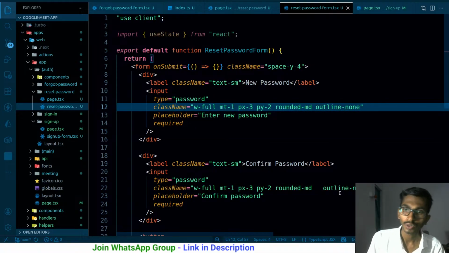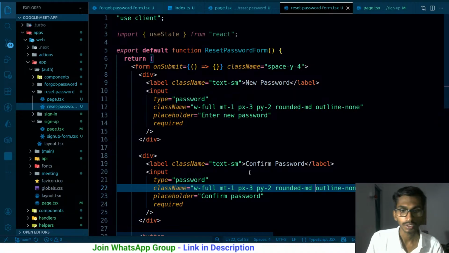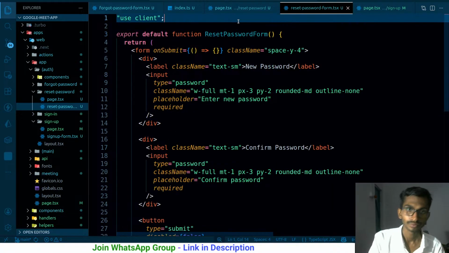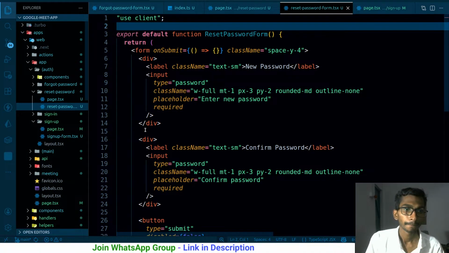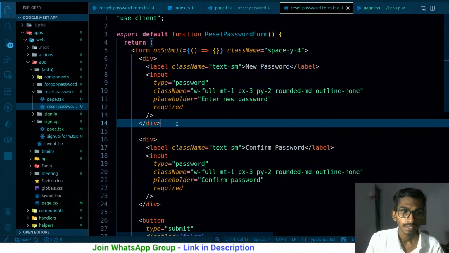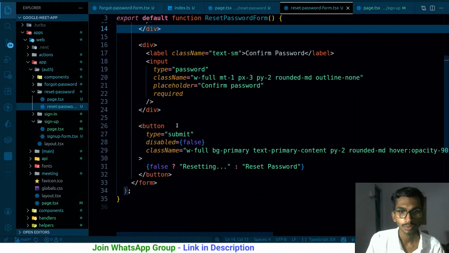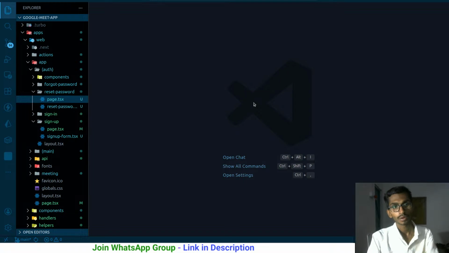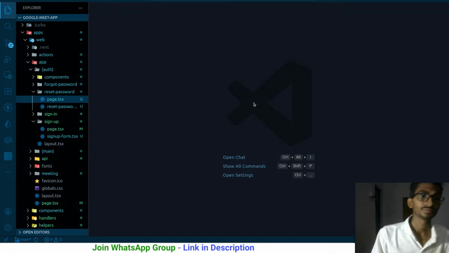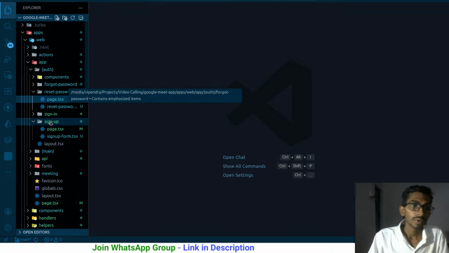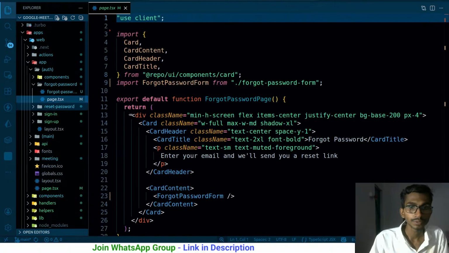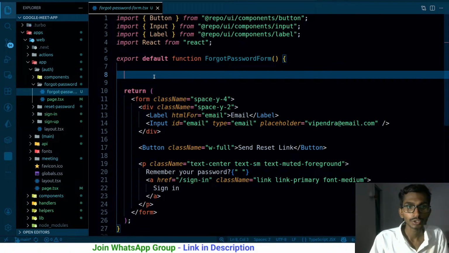Probably we are gonna be getting the token in the URL, and from the URL we will need to simply get the token as well. And there's high possibility for this. Let's see what kind of URL first of all we get. On the basis of that we are gonna be making the changes here. Close everything. And whenever I'm signing up, not signing up, I have forgot password over here, and this is where I have to implement the logic.